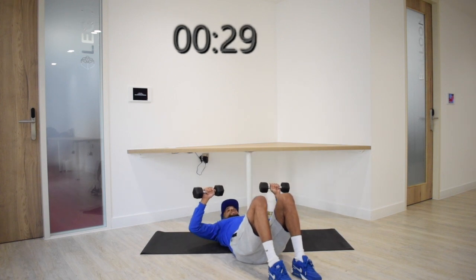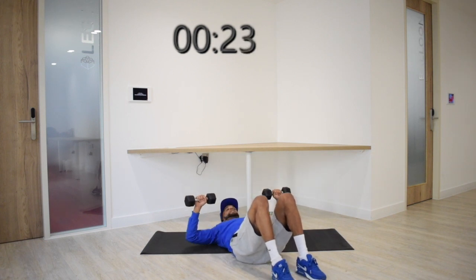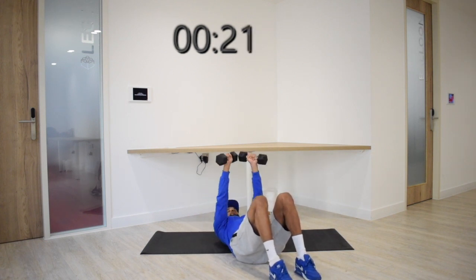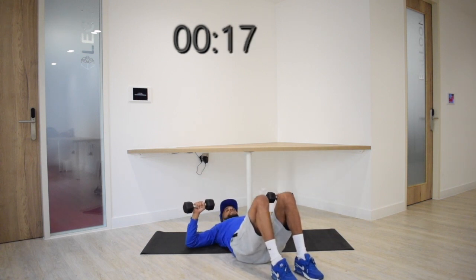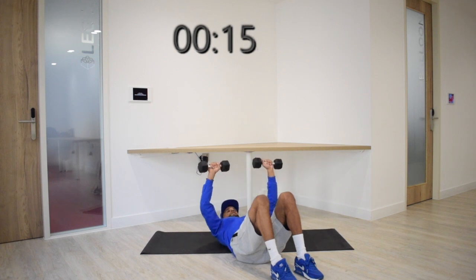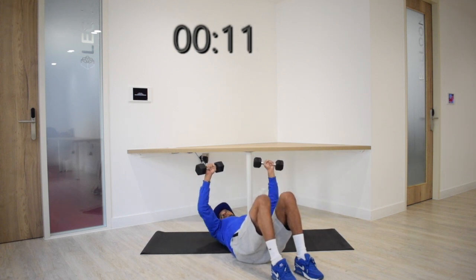If you're not able to get the squeeze, you've probably lifted a weight that's just a bit too heavy. If you go nice and light, you get that squeeze, and that's what we're trying to do here. Engage every single muscle over these 10 days. Squeeze. Doing good.